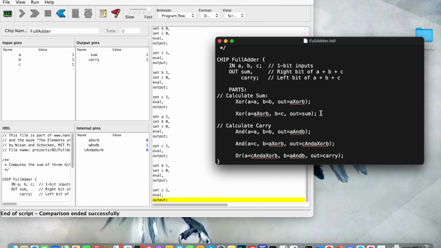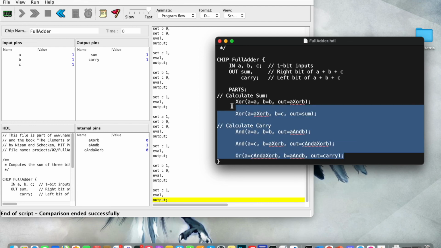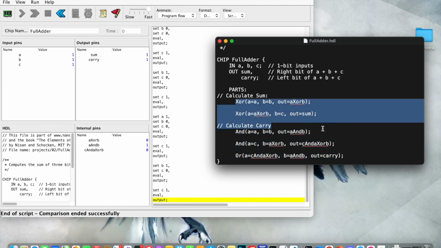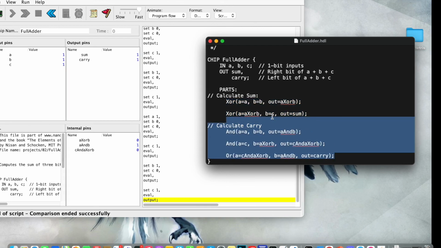Hopefully you can learn a lot from this video. This is just the way I understood it. If you have already understood the full adder and you've already written the code your way, or done it using another method, that's great. If you haven't, I hope this video can help you understand better, because it took me a while.